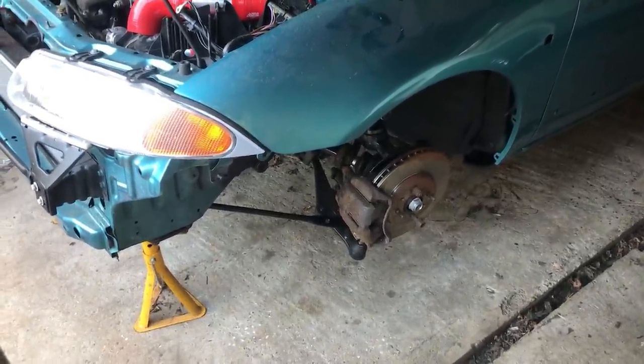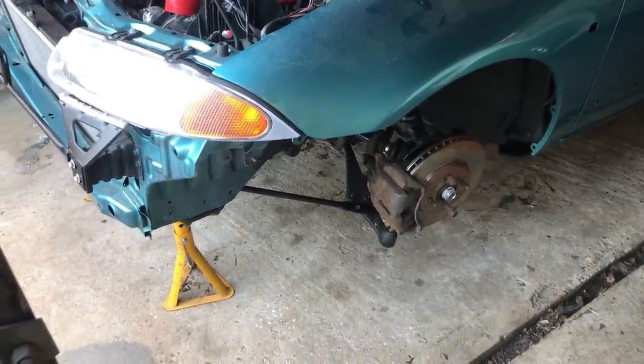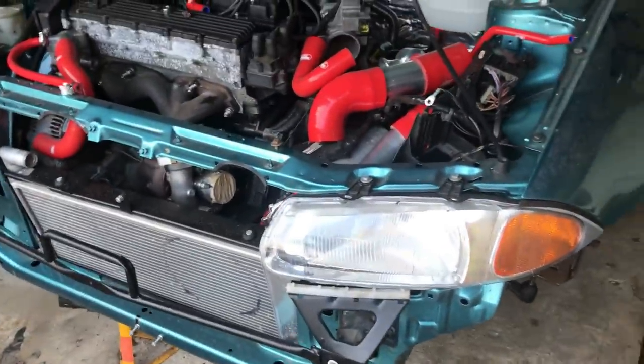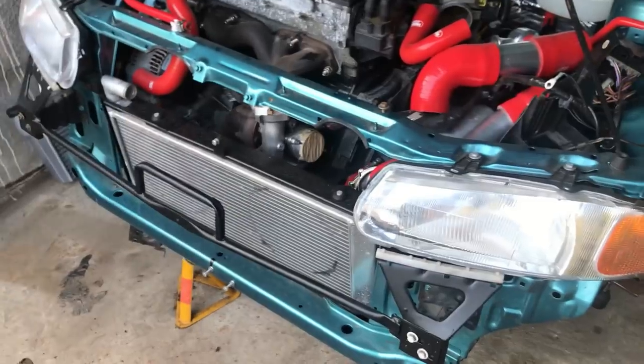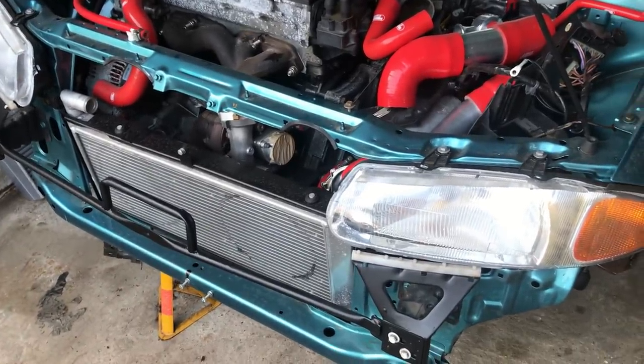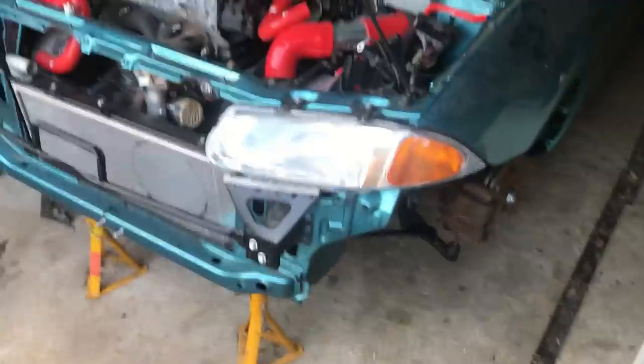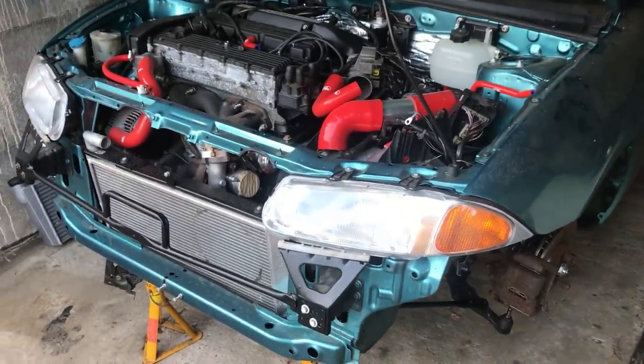I'm missing the fine-pitched nuts for the ends of the lower control arms and the track rod ends, and the Rover bolts that go from the tie rod into the lower arms - which is really annoying because I know I've got them. I don't want to buy the same stuff again because I'd have to buy it all from Rimmer Brothers and that'll be expensive, but at the same time I just goddamn need it so I can get this on its wheels. I might have to bite the bullet, which is super annoying.